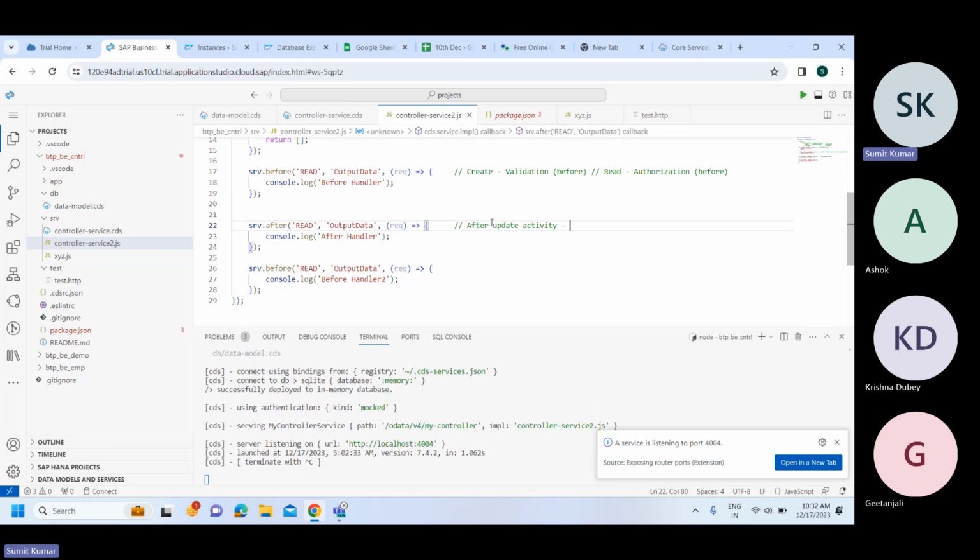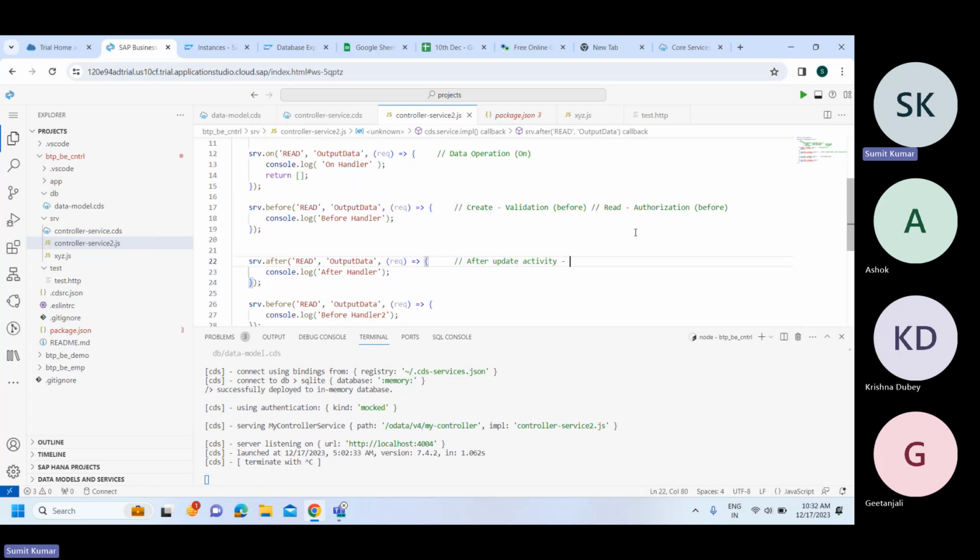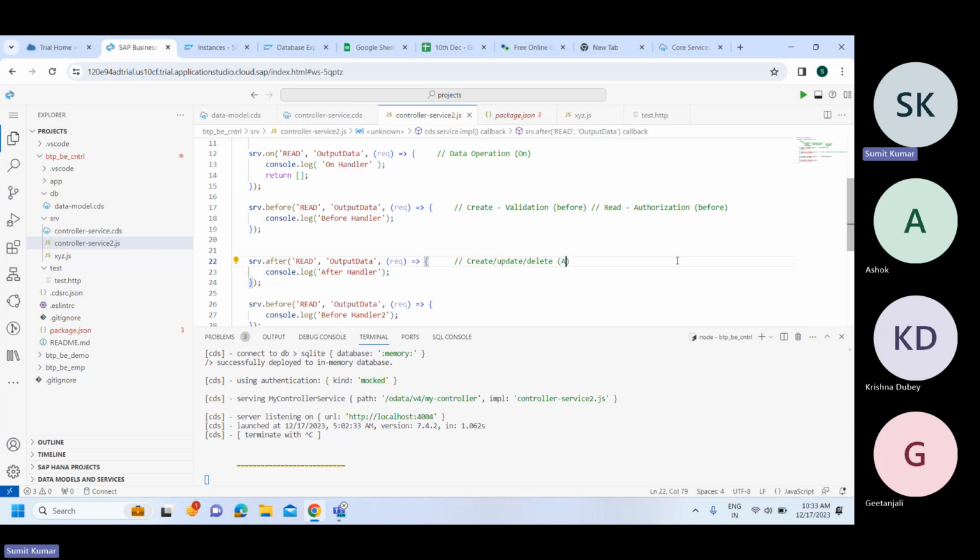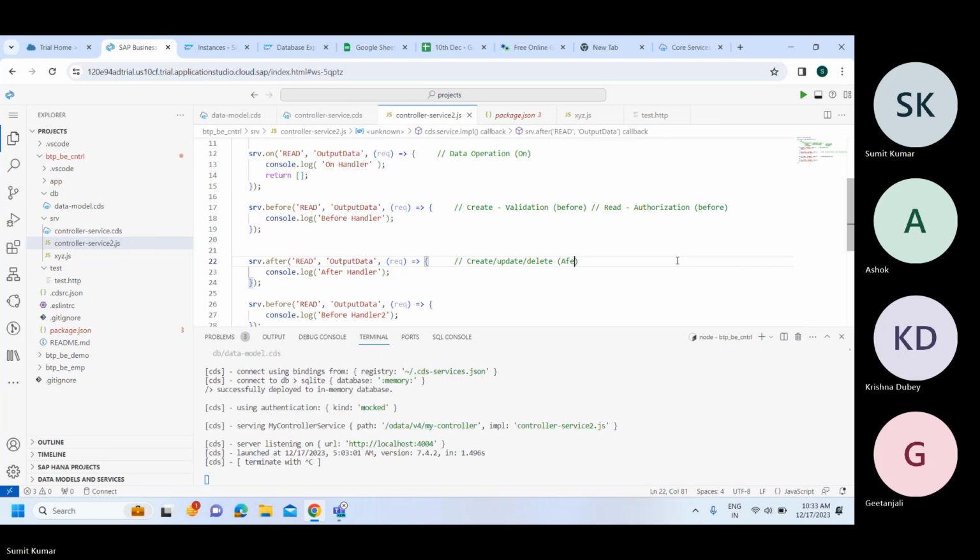After creating a sales order, you also want to update a material stock for that. So in that particular case, once your create operation has been done, in the after handler you can write the required logic to update the material stock. In case of any such operation, let's say create, update, or delete, you would ideally use your after handler to perform any after activity, or I can say post update activity.